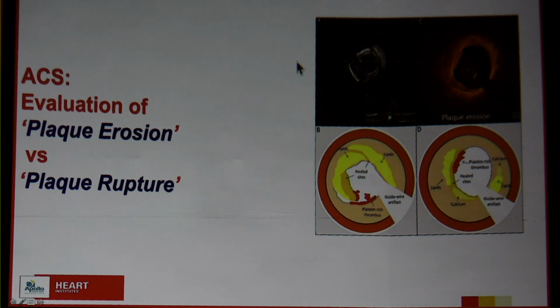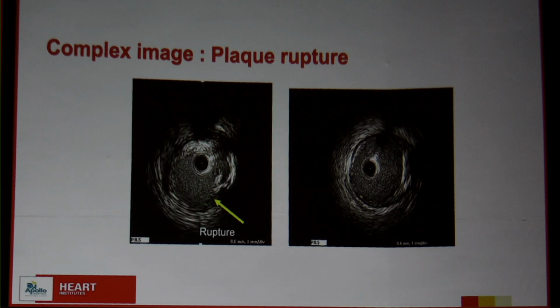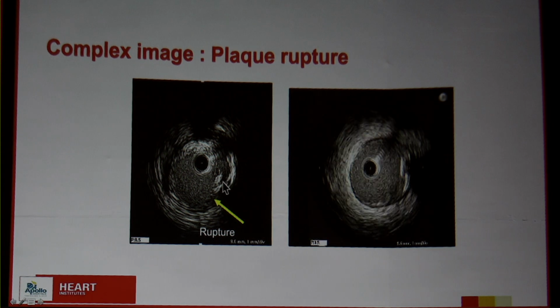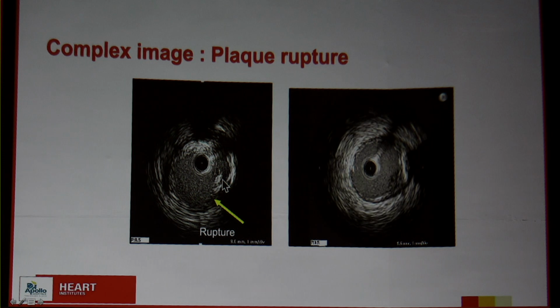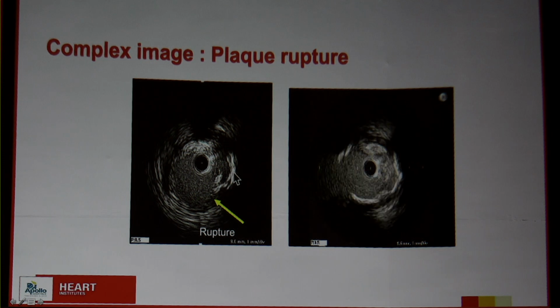Now, for example, you can also evaluate plaque erosion and plaque rupture. It is very easy to know erosion on OCT, but HD IVUS does help us, because if it is an erosion, then we do not have to stent it, but if it is a rupture, then we have to think of stenting it. Now, I'll show you cases of plaque rupture, where one has to think of stenting the case rather than leaving it alone, because these patients are more prone to have further events.